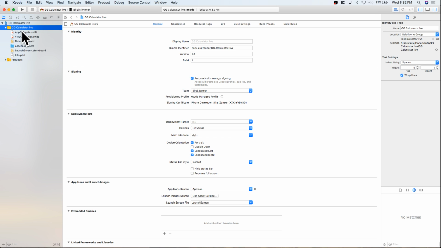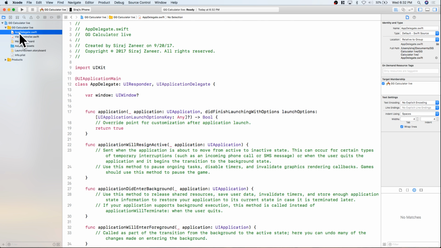Okay, so let me just do a quick run through of these different files. The first file is the app delegate. The app delegate defines different functions that run at different times of your application. The first one was did finish launching, application will resign, application did enter background. I'll let you infer when these functions run because they're in the name. This file for now is not very important. We might go over some stuff in the app delegate in future workshops, but for now, just know that it's here for you to use.